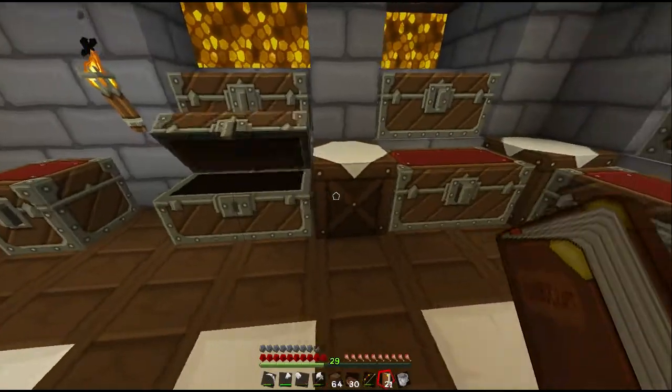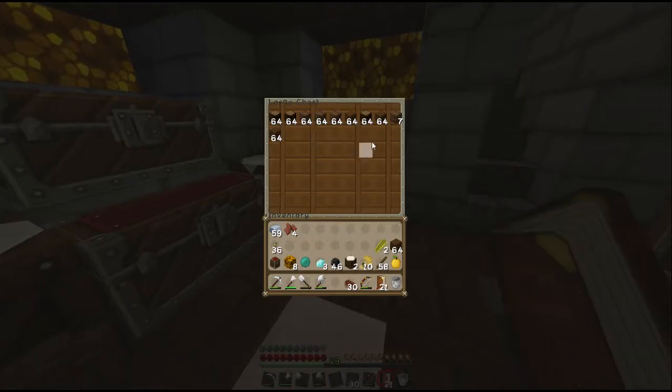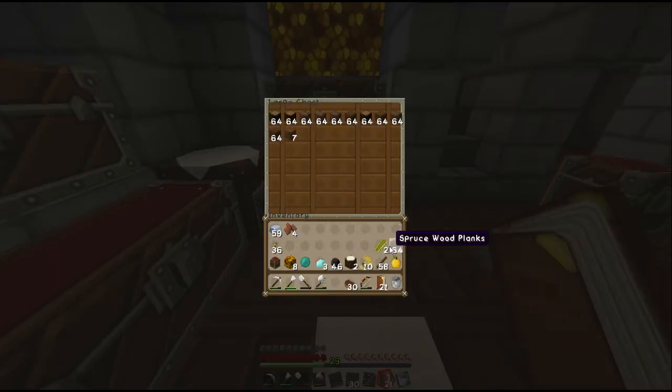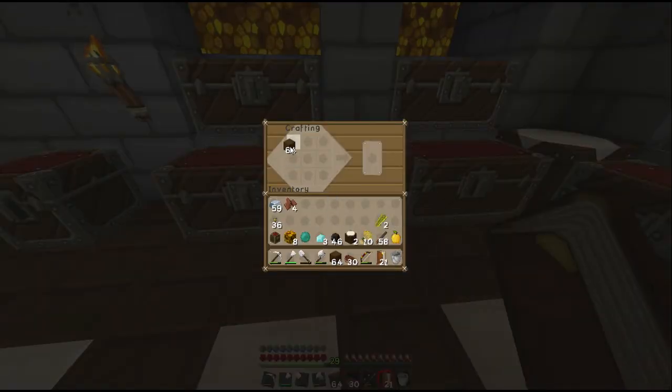Oh, we got a lot of books here. There we go. Oops, we'll take it. We'll actually take two of these. Is that dirt I put? I picked up dirt. What the heck? Alright. That's there. No. There.